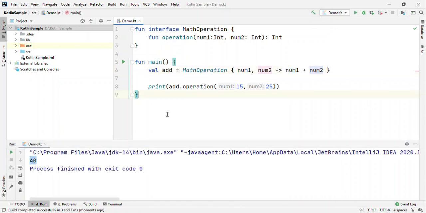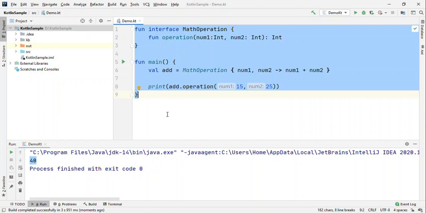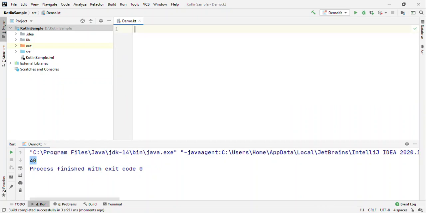So that is SAM. Next feature is a callable reference for the default argument. Before that, it is important to understand what a higher order function is, because we are going to talk about higher order functions there. A higher order function is a function which takes a function as a parameter or returns a function as a result. For example, for this function called operation, if you are passing any parameters to it, now this is a normal function, it's not a higher order function.